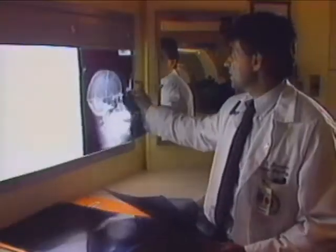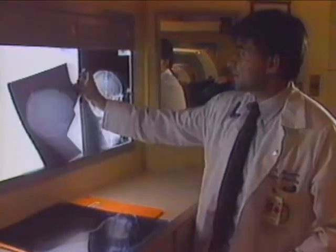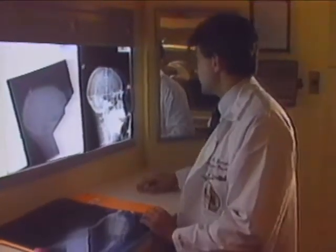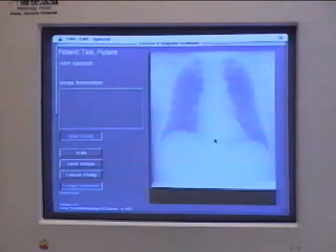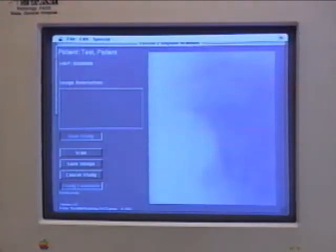A film which arrives 2 hours after a patient is seen in the emergency department might as well not arrive at all. To hasten the retrieval of radiological film needed for diagnosis, Mass General is developing a computer network called the Radiology Storage, Transfer Analysis and Recording Project, or RSTAR.